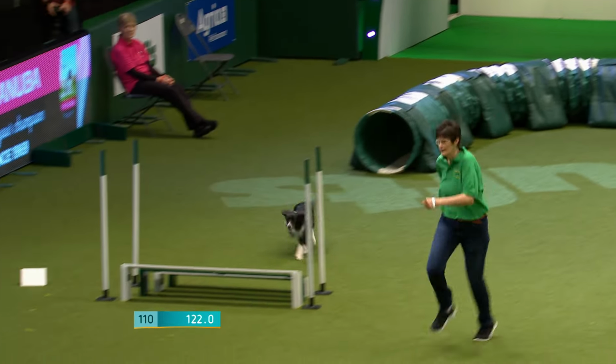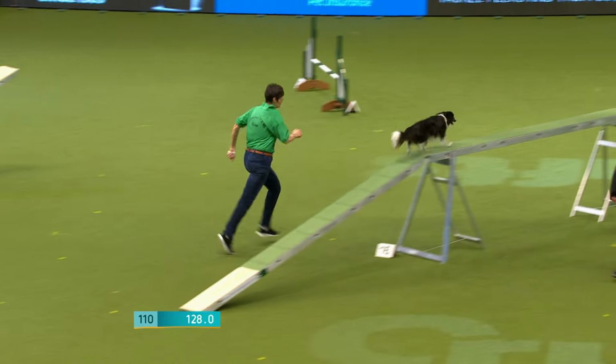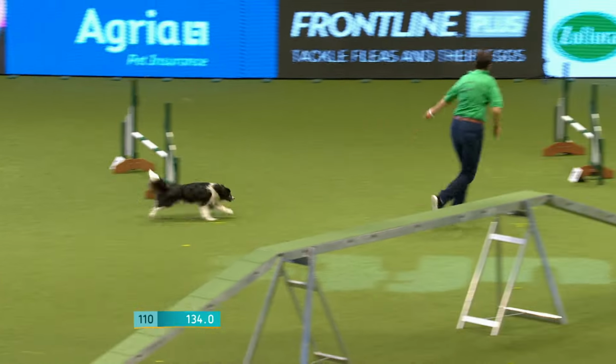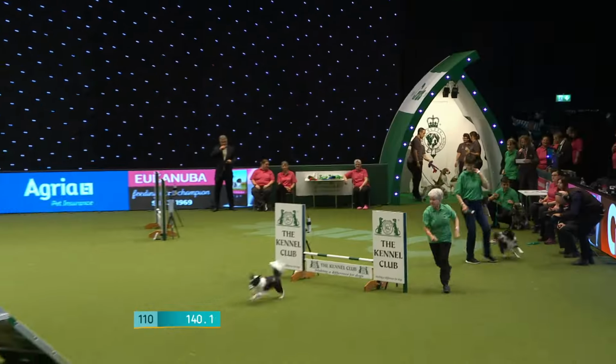If they fail to take the course correctly, or they take a shortcut back to the finish, the whole team is out of it. So it's really important that she just keeps her concentration. It's also really important for the dog, because this needs to be a positive experience for it as they come back in to the box for the changeover.